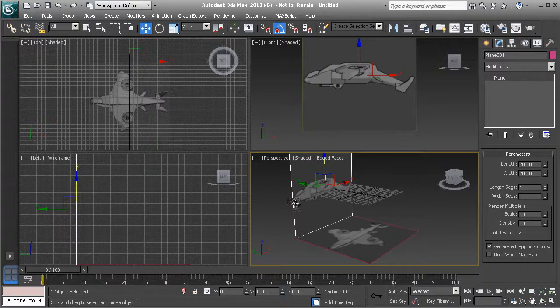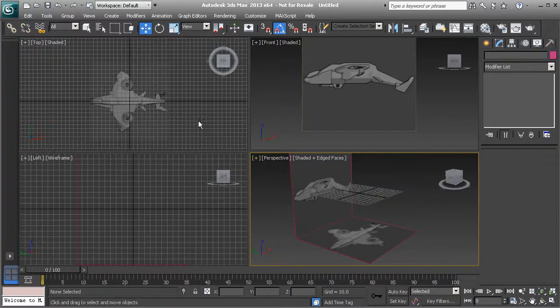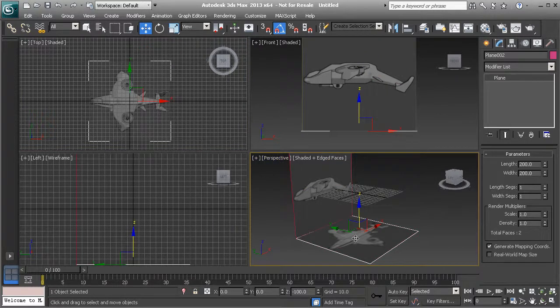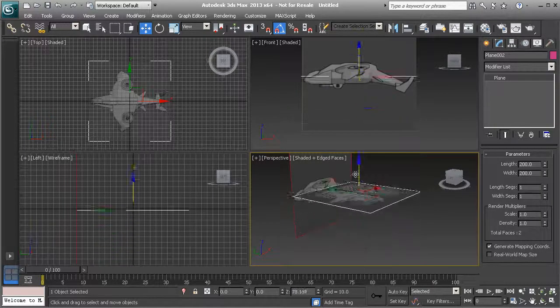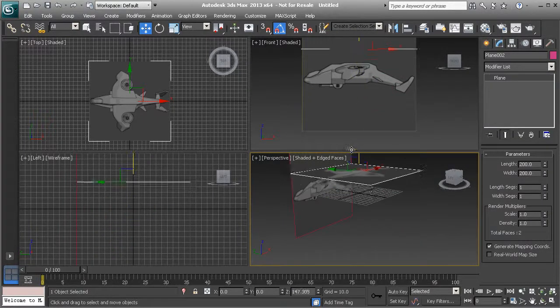That's because it's the direction that's going into the monitor and out of the monitor. Same thing with the top view here. If I select this object, you can see that my Z direction is not there, because it's coming out of the monitor. So I can move it in my perspective view, and you'll see that there is no change until it gets above the grid.